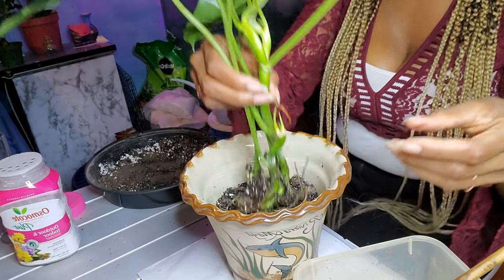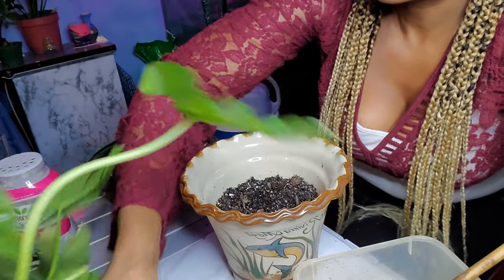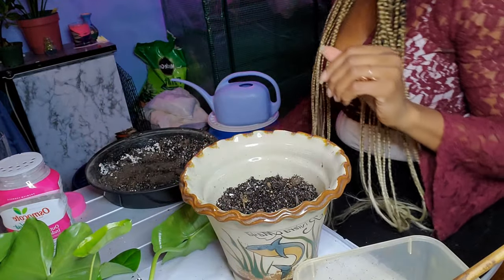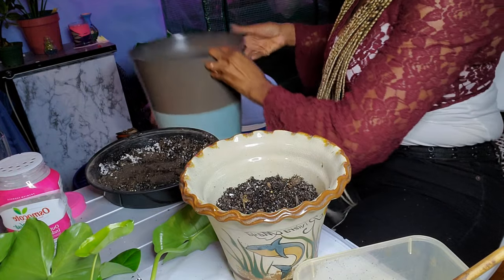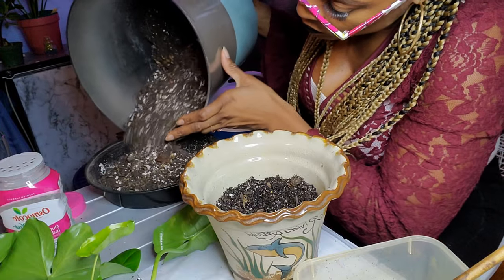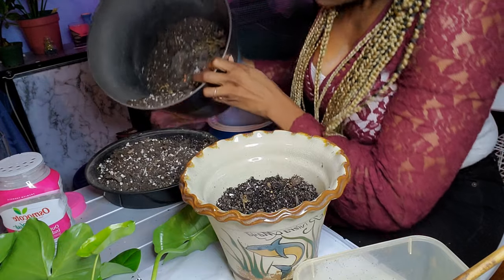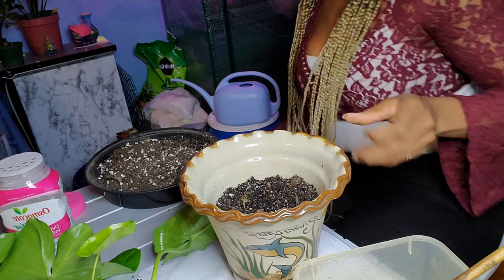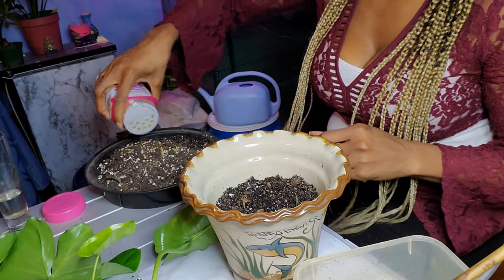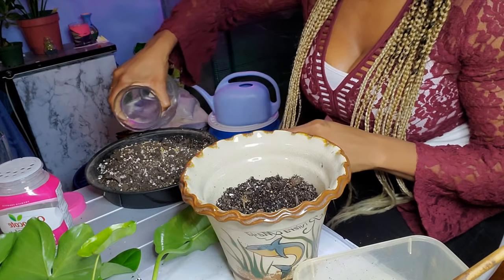And I don't have the soil prepared. Okay. Like I said, y'all just gotta bear with me. Okay. Soil. I'm gonna add some more Osmocote, and then I'm gonna use her soil, her water, to pre-moisten this.